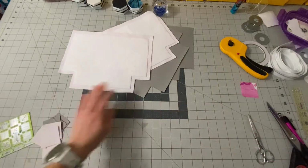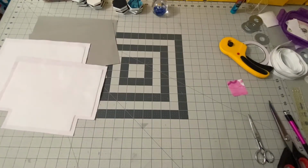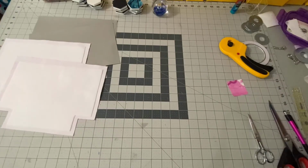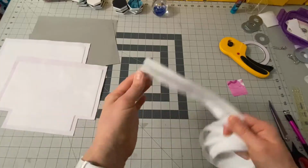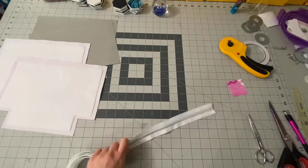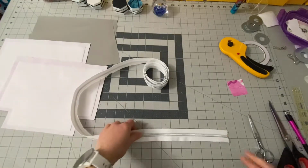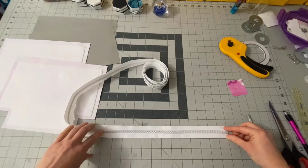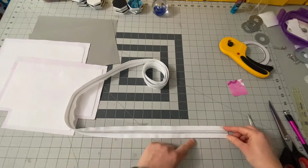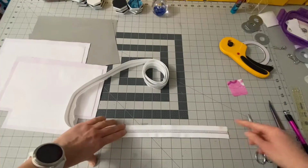And now we will get ready to put our zipper in. The first thing that we need to do, if you're using zipper by the yard, is to put your zipper pull on your zipper tape. So I like to use 10.5 inches for my zipper. I like to use 1/2 inch less than what my piece is. So 10.5 would put me here.